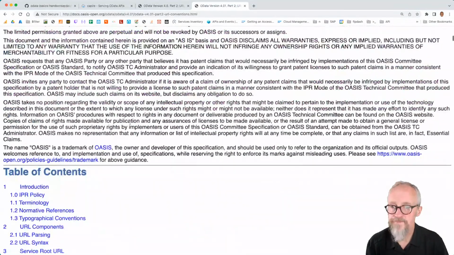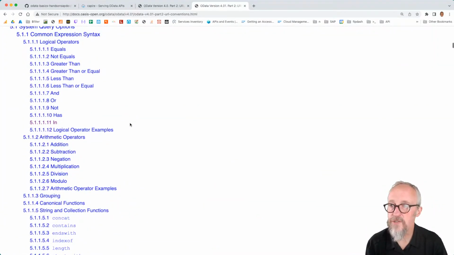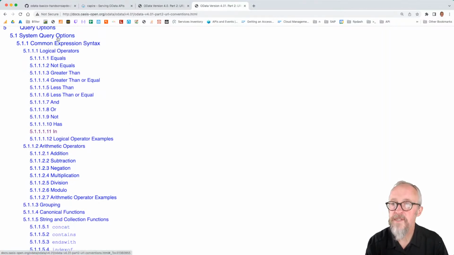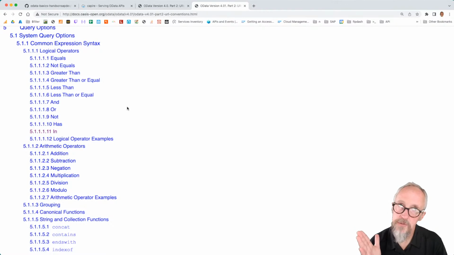Okay, so they've reorganized it in such a way that within the system query options section, they don't dive straight into $filter and all this stuff.